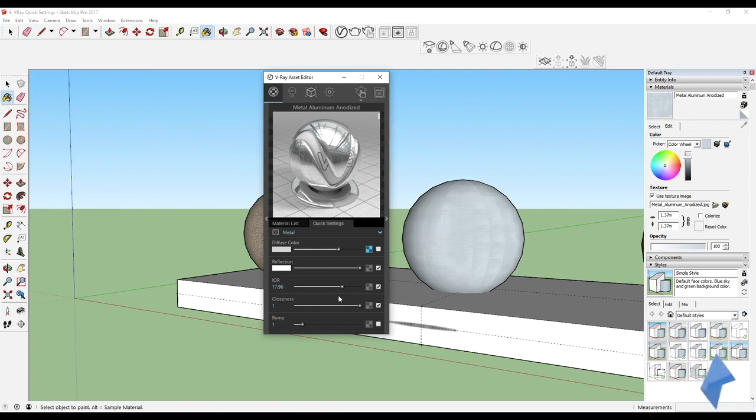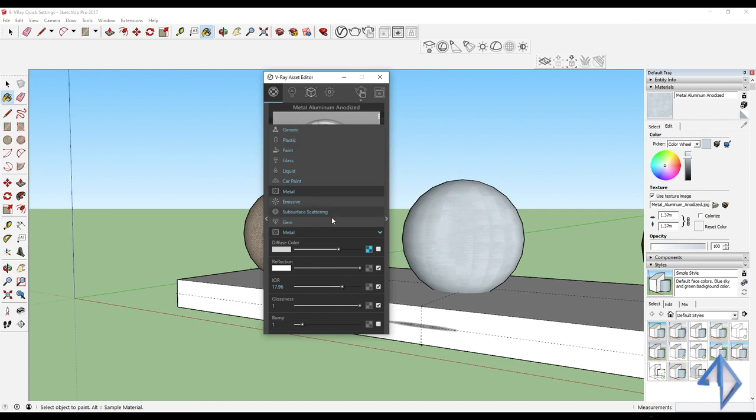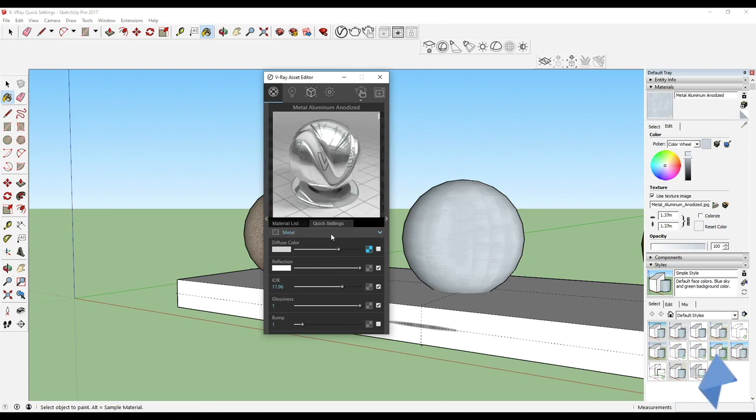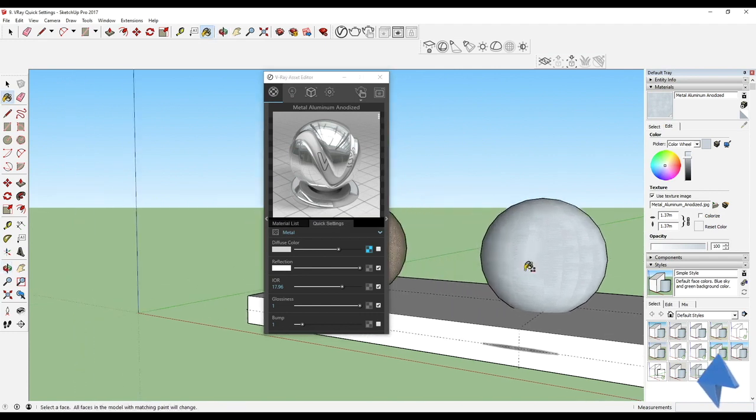You can see that. And only the settings which are required for a metal will be here. So you can see refraction is not here, opacity is not here. Things which are useless and which will not be there in a metal texture will not be seen over here. So that's why I also like the quick settings, because you can simply select what you want from here and get into it and sort it all out over here.